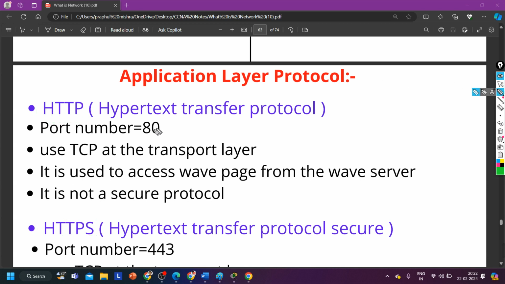Now the port number: HTTP uses 80, and at the transport layer it uses TCP. TCP stands for Transmission Control Protocol. Is it connection oriented or connectionless? Connection oriented. Is it reliable or unreliable? Reliable. Is windowing there or not?